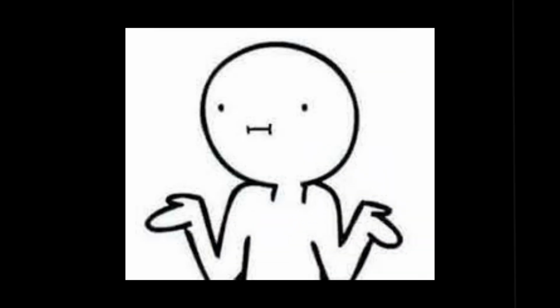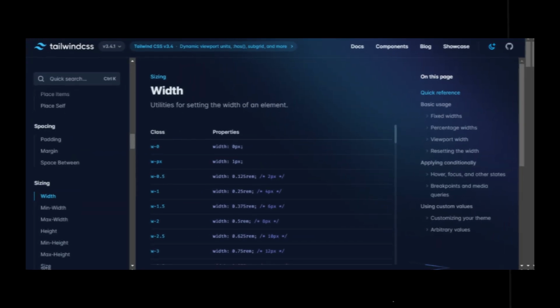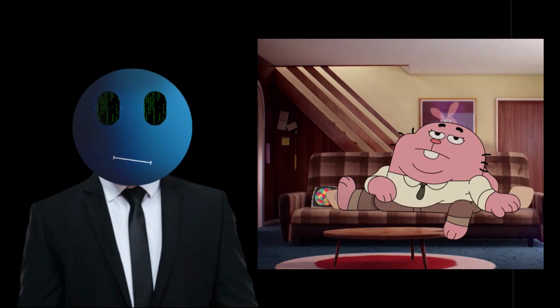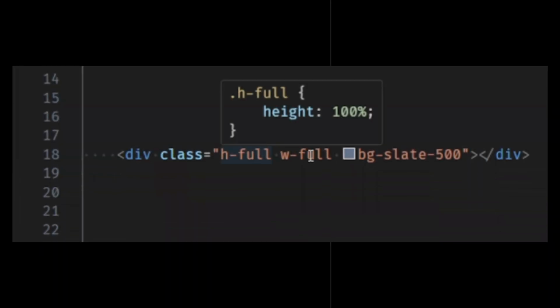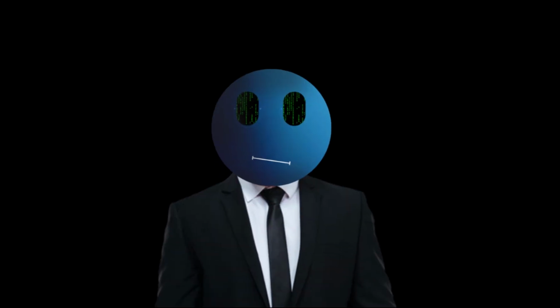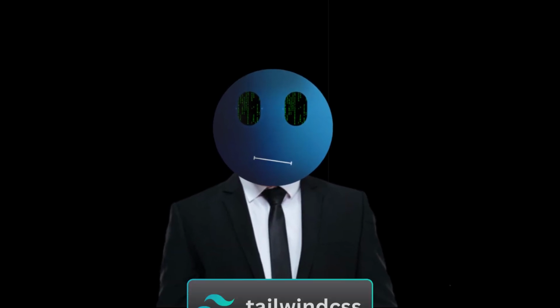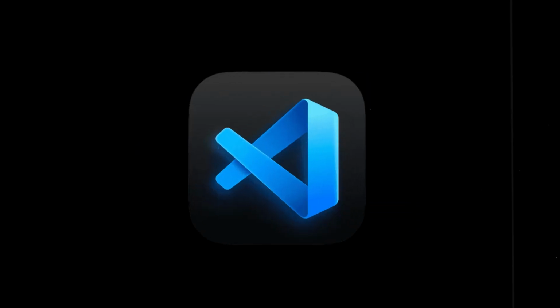If you don't understand any of these classes, you must look into the Tailwind CSS docs. But if you are lazy like me, use this extension. It shows you the traditional CSS styles by hovering over the classes. This extension also provides advanced features for Tailwind CSS such as autocomplete, syntax highlighting, and more. So make sure to download it when using Tailwind in your VS Code.